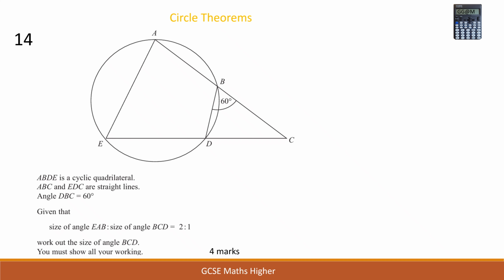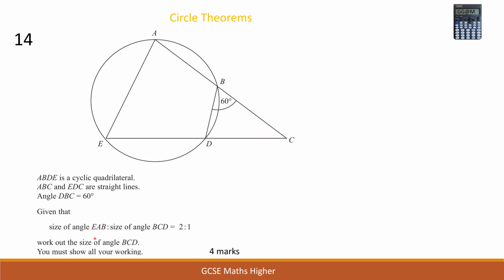Fantastic. So keywords in this question to help you in case you're getting a little bit stuck: you're told that the shape here, A, B, D, E, so A to B to D to E, is a quadrilateral. 4 sides, that's all it means. A, B, C, so A to B to C is in a straight line, and so is E to D to C, as you can see in the diagram. You're told DBC, so from D to B to C is 60, and that is in the diagram as well. So all the information up here is literally just in the diagram.